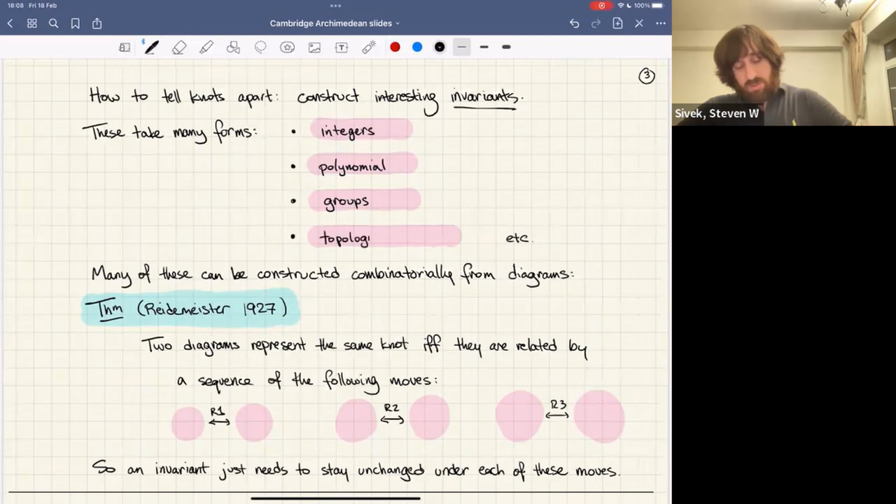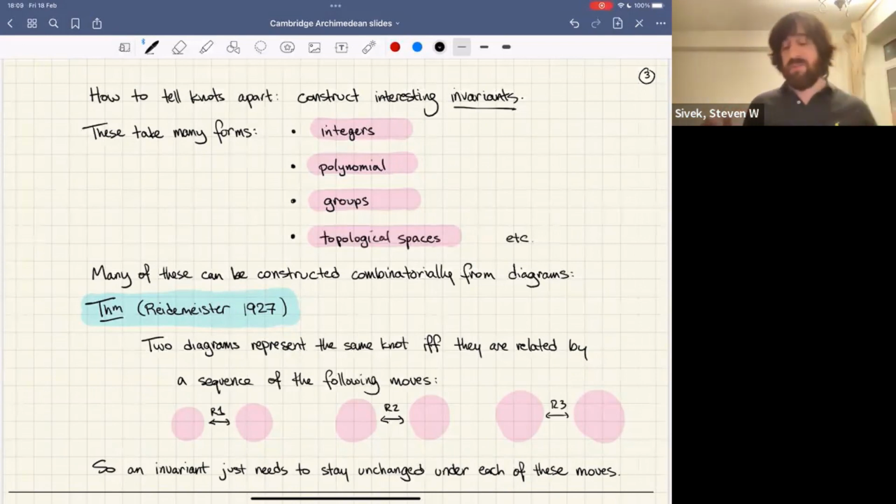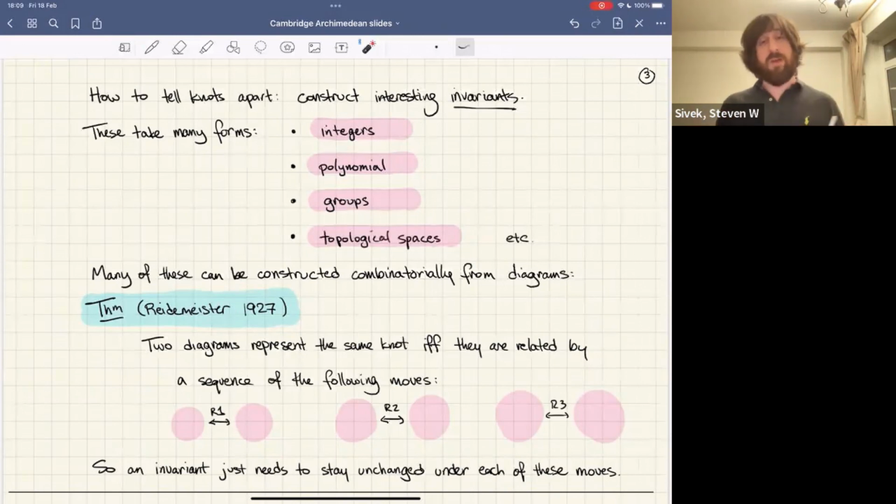Topological spaces are interesting too. So maybe you find a way to associate a topological space to your knot that doesn't depend on how it's sitting in 3-space. And if you have that, then you can go back up the list, because to any topological space, you have all these invariants from algebraic topology. You could take its fundamental group, or you could compute its homology. And if you have a sequence of groups, maybe you write down a polynomial whose coefficients encode something like the ranks. And if you have a polynomial, maybe you specialize it at some value and you get an integer. So there's a whole tower of complexities of things you could associate to just a knotted circle to try and better understand it, to identify it.